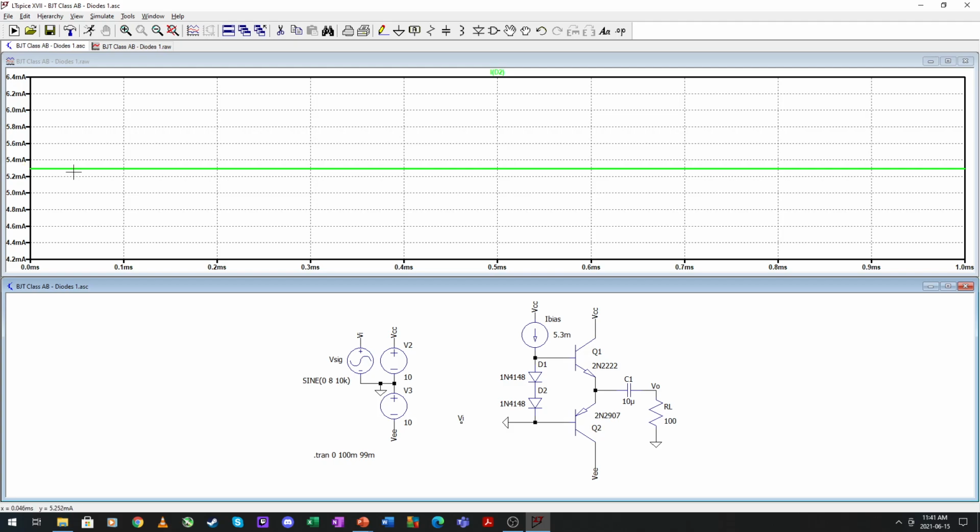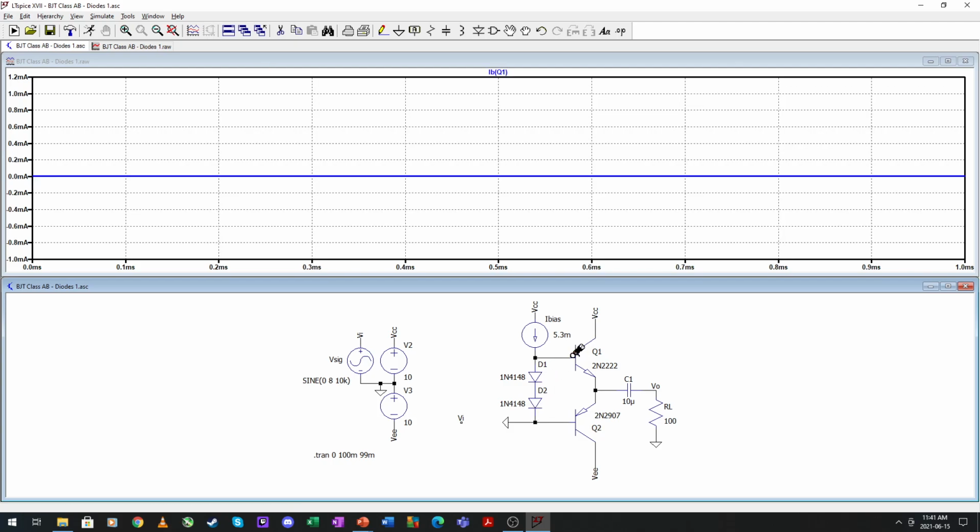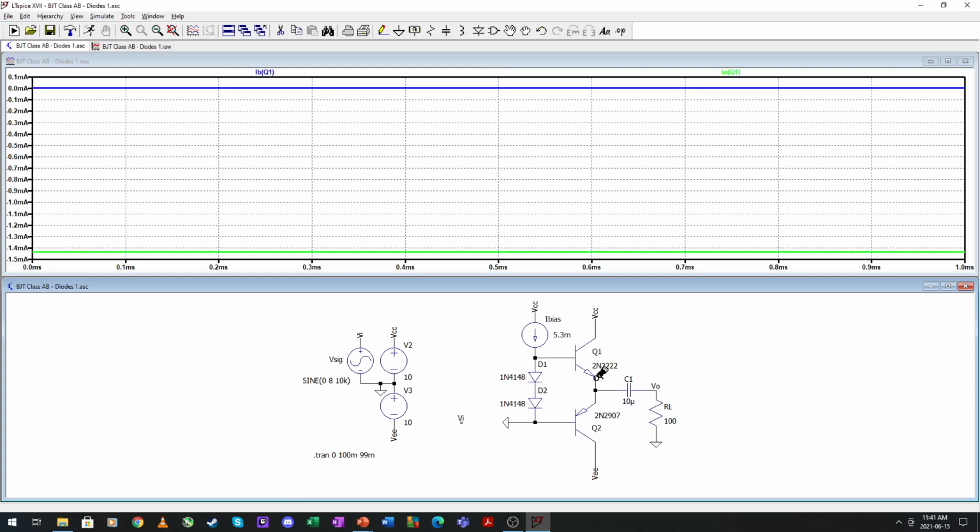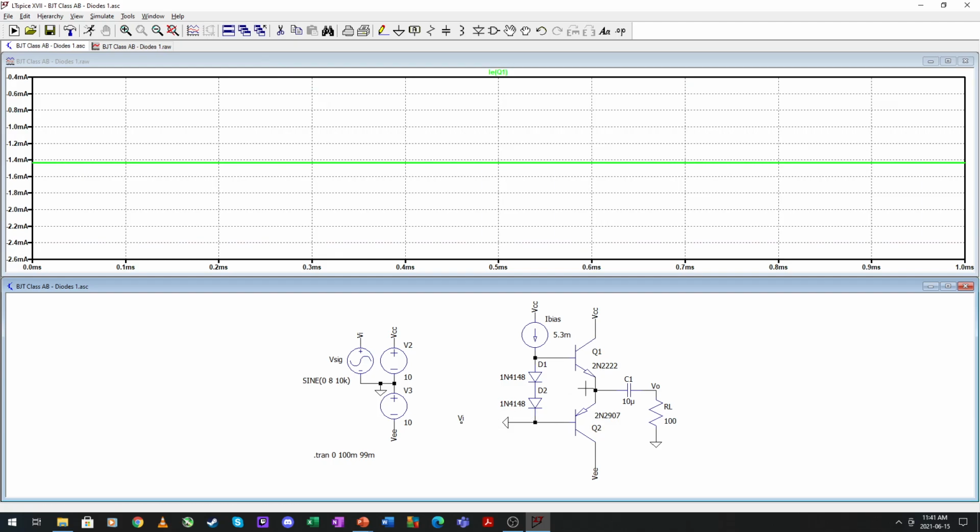So we have 5.3 milliamperes flowing through these diodes, and almost nothing here on this side. If we have a look, 1.4 milliampere, we were designing for 1 milliampere. So having your stuff precise, we'll have this closer to 1 milliampere in general. 1.4 is not so bad.